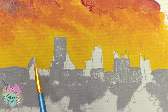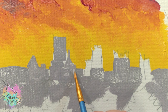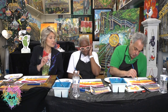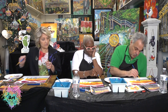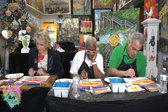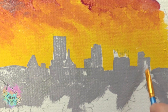And I'm just using that on its side and coming in and blocking in. Anytime you're filling in, just blocking in these paintings. And you can see sometimes I'm leaving in a little bit of the white in between so I could still see where these buildings were. And then you can turn your brush to the shape, the size of the building, the bigger building, like this. So you can just put one brush stroke and just pull it down. And let the brush do the work for you. And so that's it. We're coming in. I'm just filling this in. And then I'll come in with my smaller brush too.